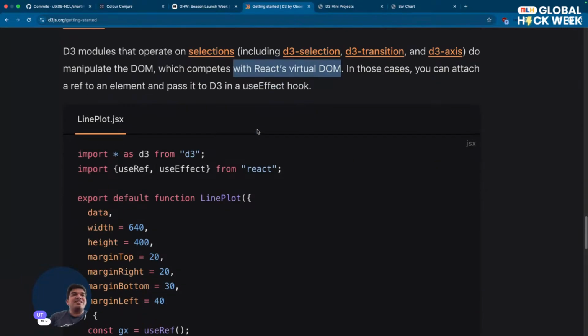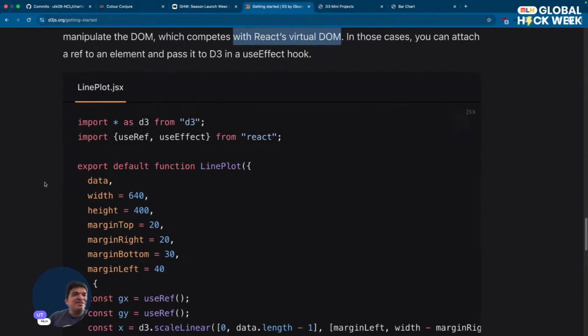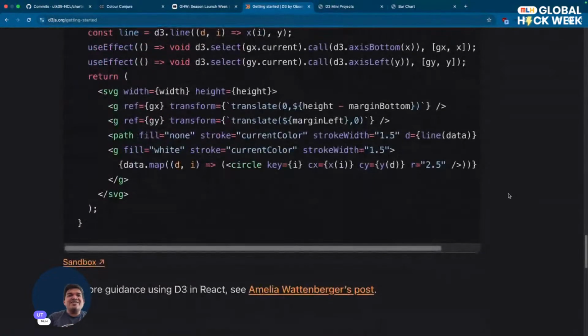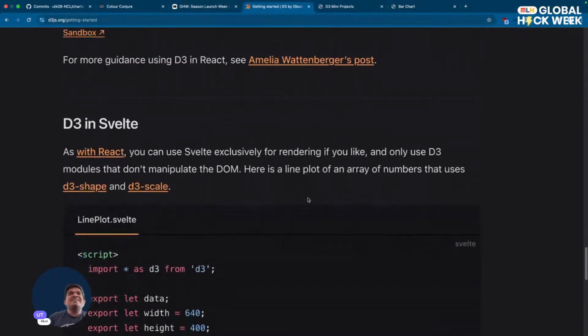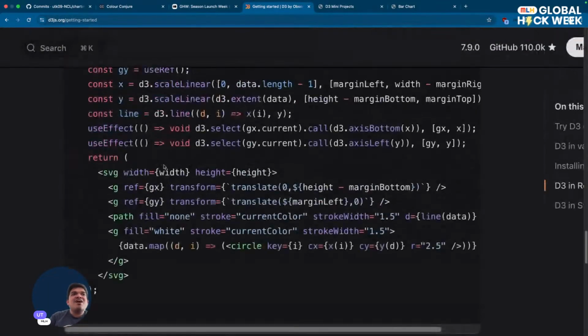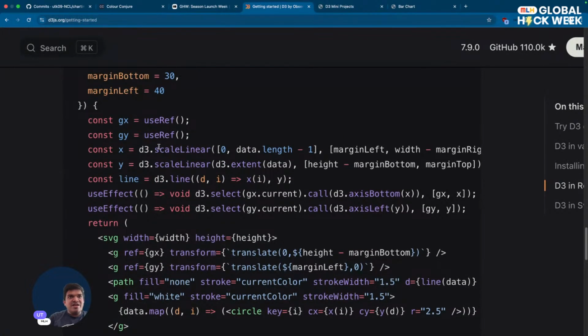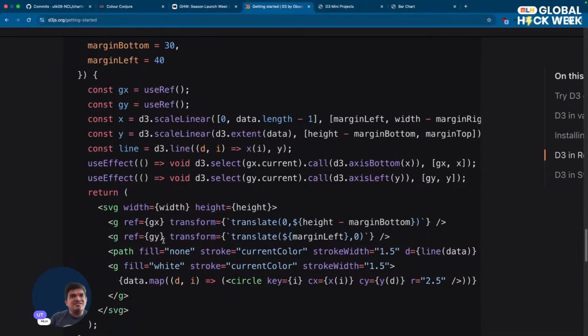We'll need to use refs. And the example here is of a line plot. And even I'm going to do line plotting. But that is the idea, that they compete and we'll have to keep track of the SVG element using refs. Here they have kept track of the X and Y coordinates of something. I'm assuming X axis and Y axis.